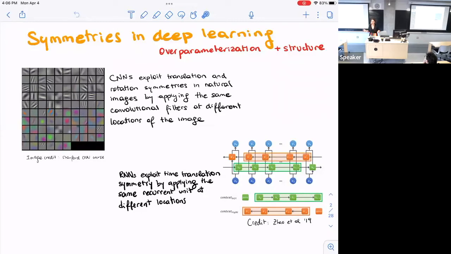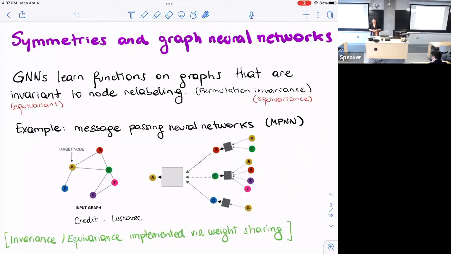So for instance, convolutional neural networks are very successful at image processing, and recurrent neural networks are very successful at text processing, and they are capturing some structure that the data has. The convolutional layers capture information existing in different patches of the image, and applying the same filters in different parts of the image gives you some specific reasonable structure.